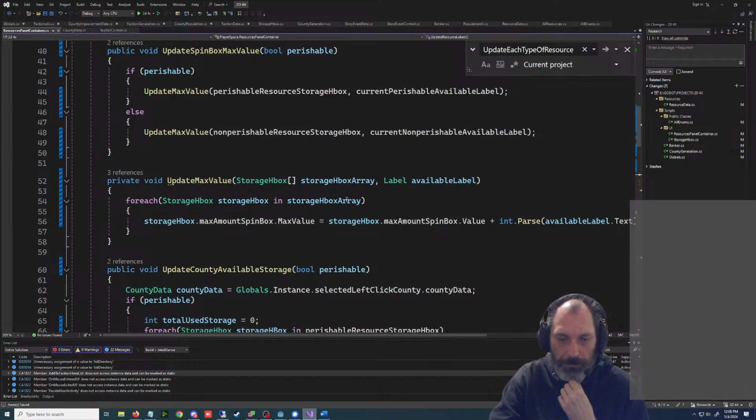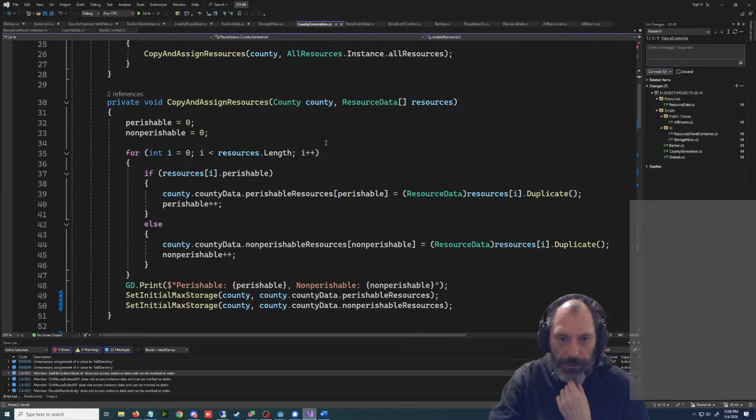Otherwise, we're gonna have to make this a for loop and go through the array. So let's go back to this county generation thing.